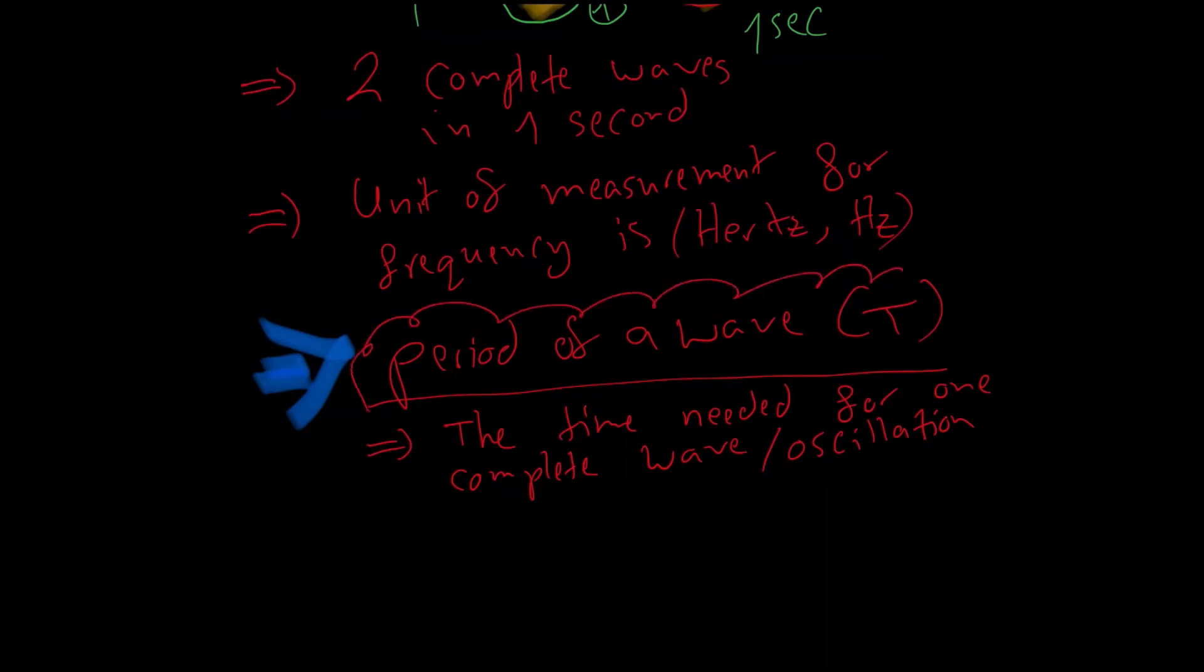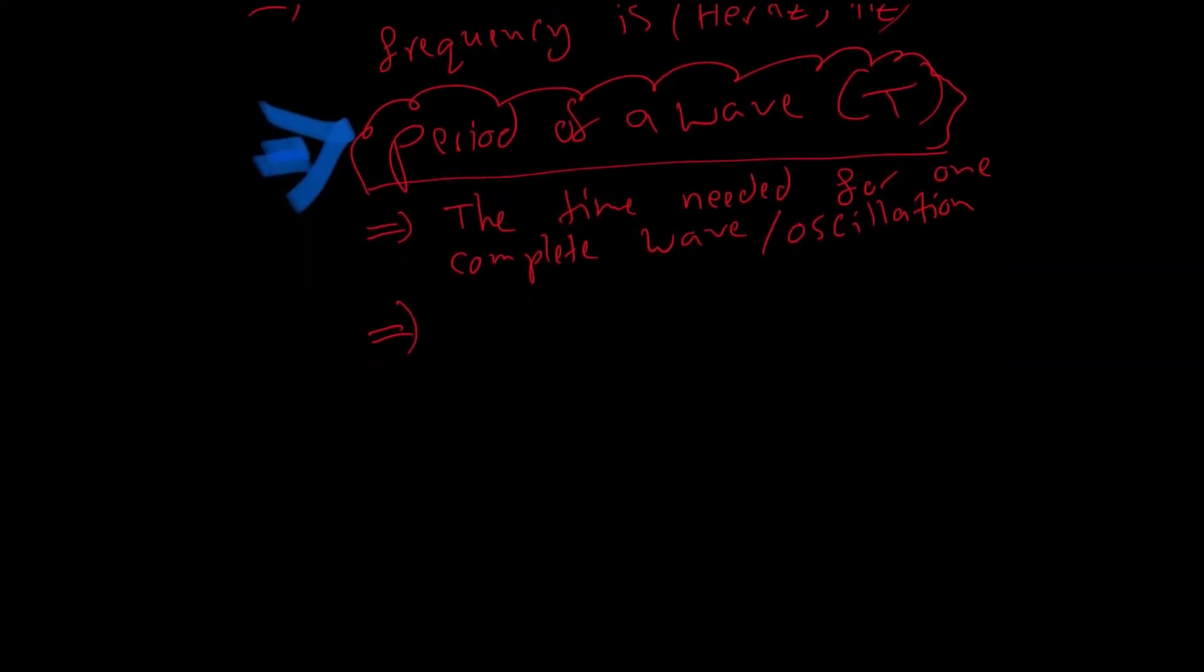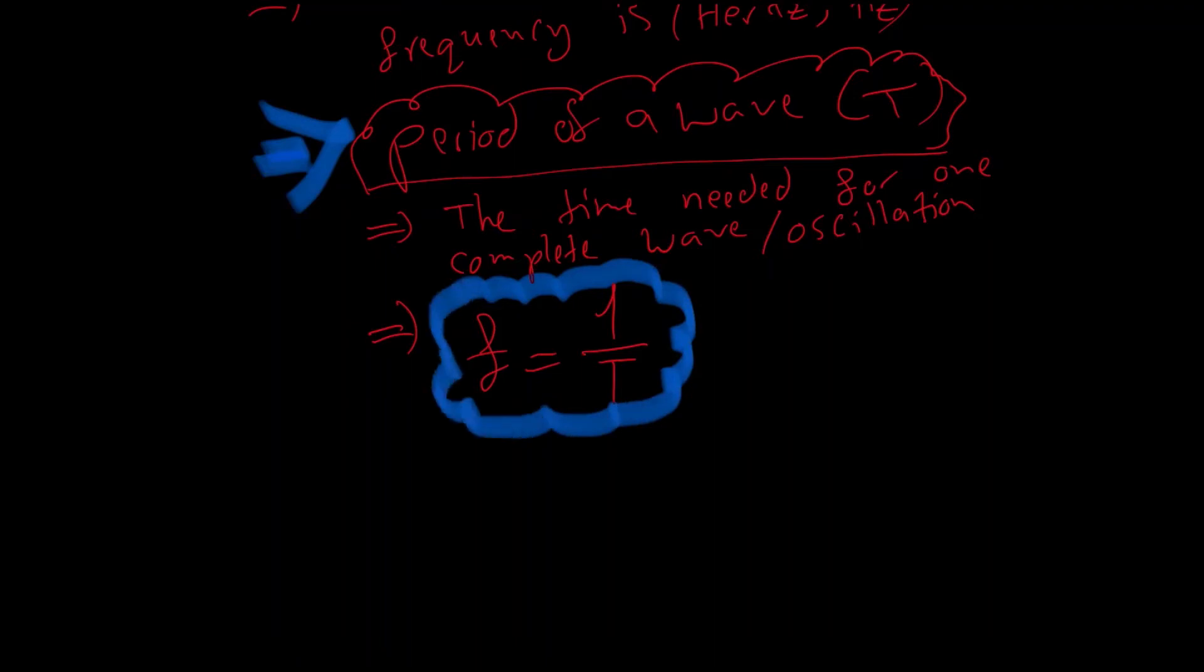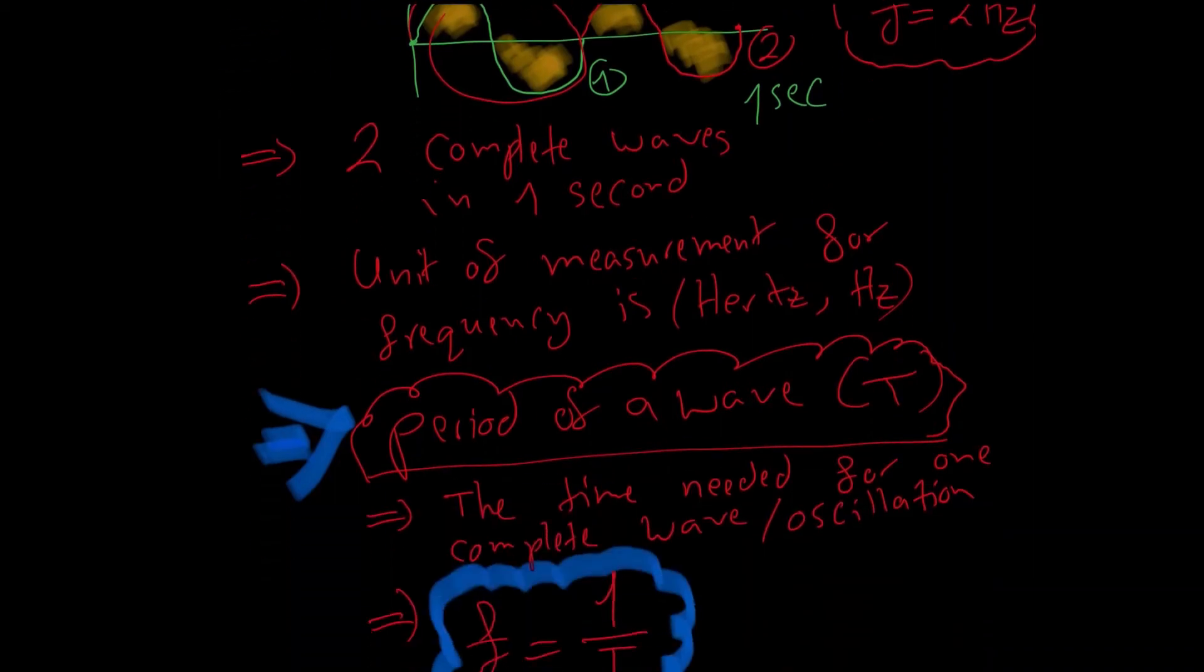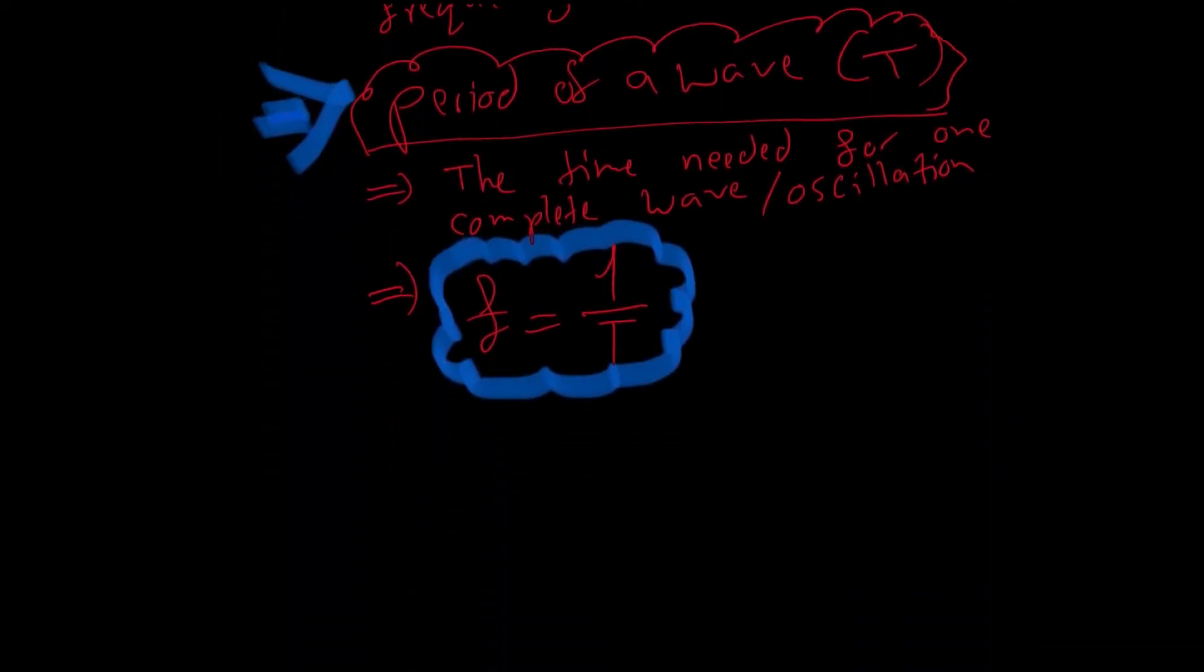So, what is the importance of a period with respect to frequency? There is a relationship which says the frequency of your wave equals to one divided by the period. This is a very important relationship in which we have the frequency of our wave related to the period of the wave. The frequency equals to one over T and T is the period and the frequency is measured in hertz.